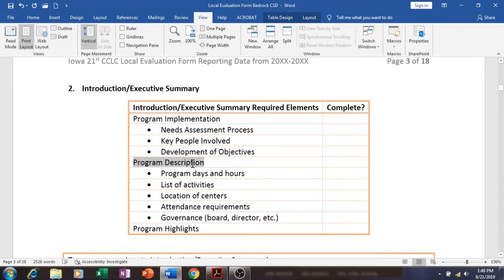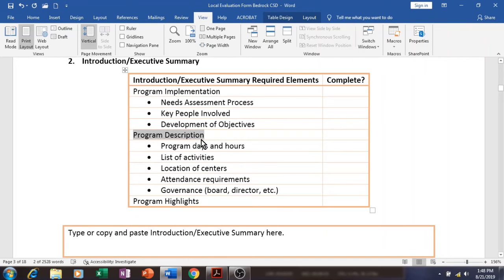If there's one thing program directors know, it's the description of their program. What days do you meet? Hours? Do you meet 5 days a week, 6 days a week, whatever? Of course, if you have a summer program, you're going to talk about your summer program. How many days does it meet? Give us a list of activities. It does not have to be exhaustive, but you certainly want to talk about the activities you do. Perhaps your program is club-based, so you may have a chess club, a STEM club, a reading club, other clubs. Do you go on field trips? Where would those go? How do the partners fit in on that?